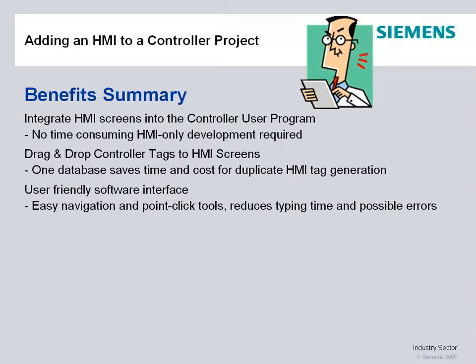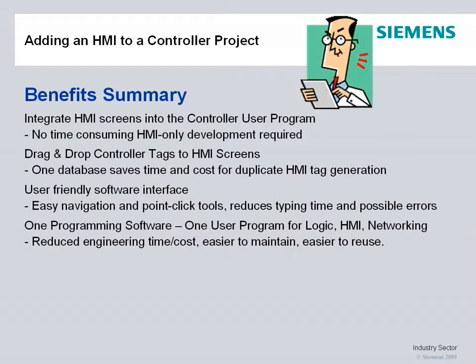A very user-friendly interface, has the same navigation and layout, point-and-click tools that are available for logic control and HMI development. System-wide, it's one programming software, Step 7 Basic for the S7 1200, so it gives you one user program for logic, HMI, and networking. Greatly reduces engineering cost, time, easy to maintain.